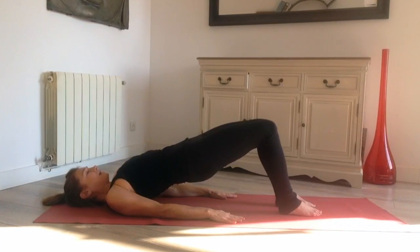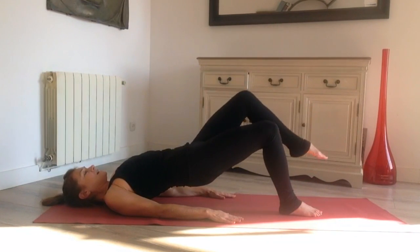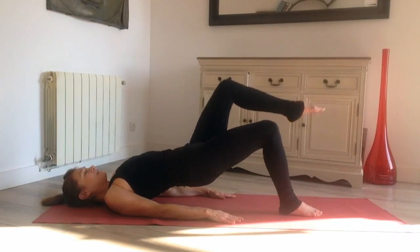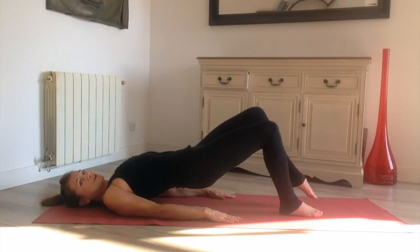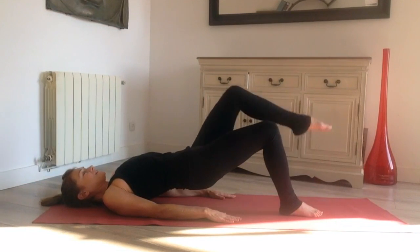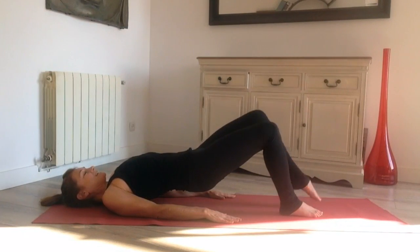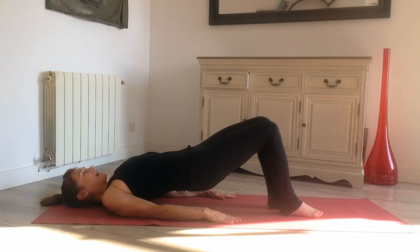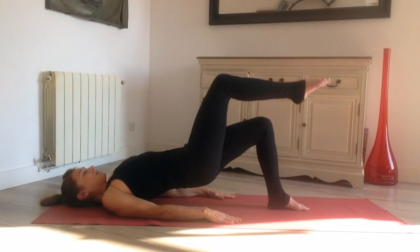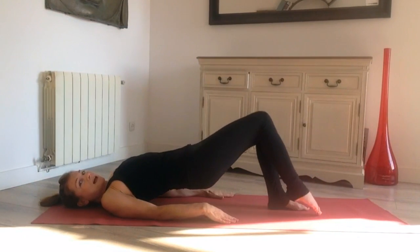Now stay here, pick up the left leg, and then keeping the hips still, we're going to tap the toe, keep firm in the glute here. 4, 5, 6, 7, 8, 9, 10. Place the foot down, pick up the right foot. Tip your toe, keeping the hips as still as possible, keeping them high.